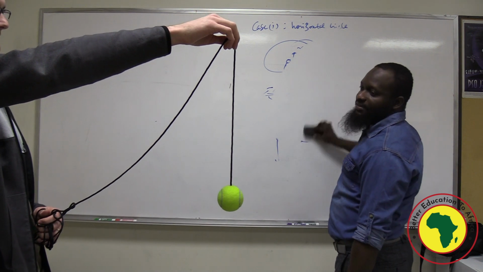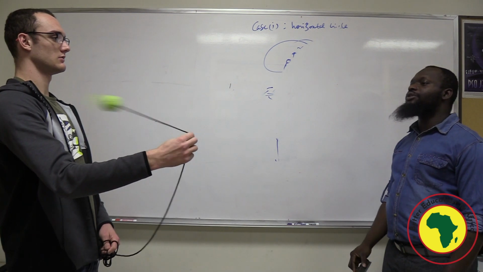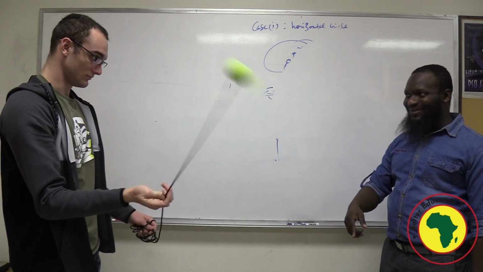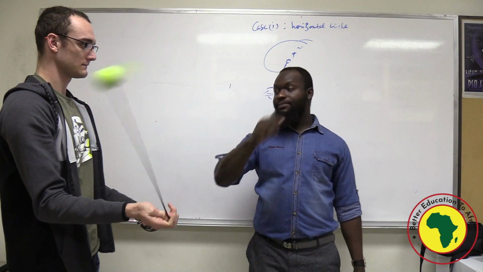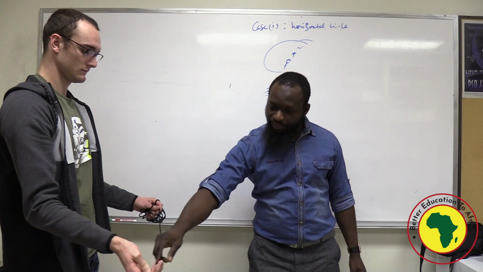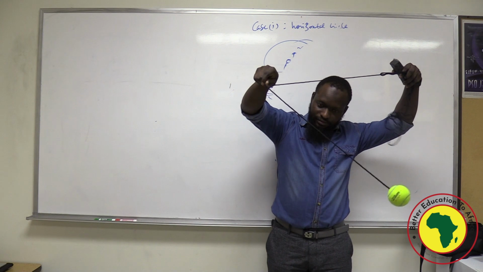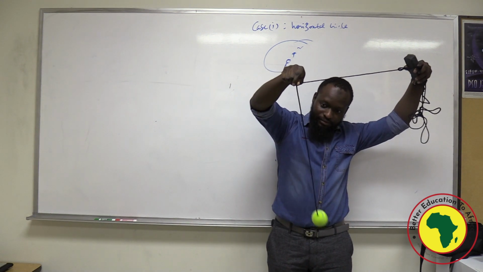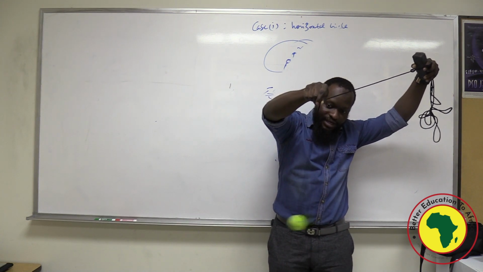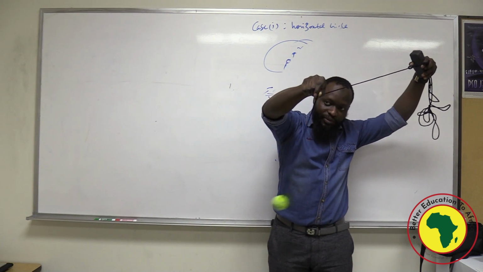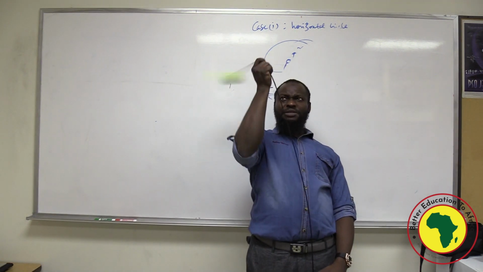Good. Can you give me an example of a vertical circle? No, that's horizontal. No, that's vertical now. So this is a vertical circle. A horizontal circle will be the same thing, but above your head. Then a conical pendulum will be something like this. It's got a long rope. The circle is not perfect, but I'm trying. So this is a conical pendulum. It's not vertical, it's just in between. That's the case we did. And then if I do a horizontal circle, it would be something like this.